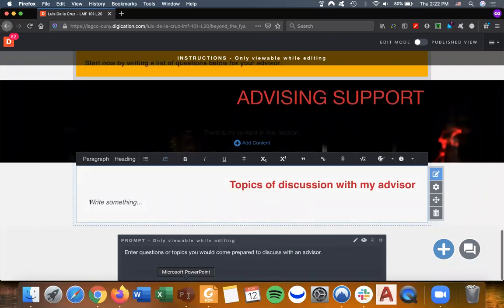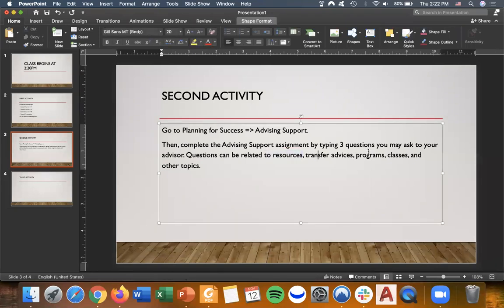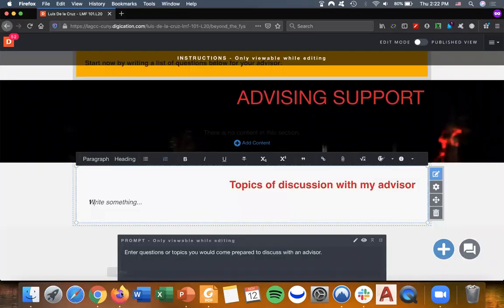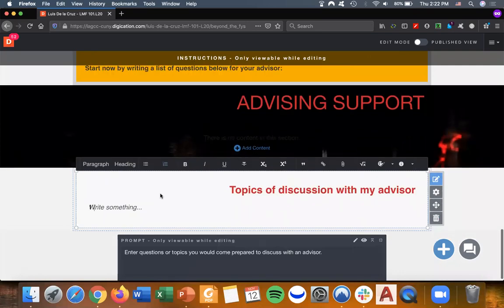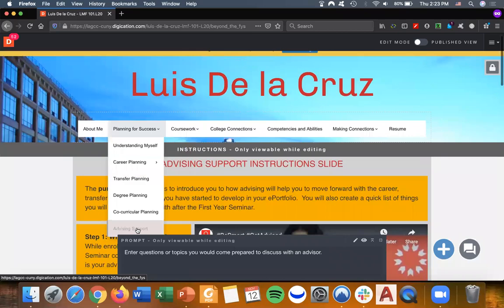So I'm going to leave the slides up one more time so you can see exactly what you need to do. It can be related with resources, transfer advices, programs, classes, or any other topics that are related with your major, or if you are planning to change your major as well, you can just write questions in this box over here. So one more time, I'm going to repeat: Planning for Success, and then Advising Support.